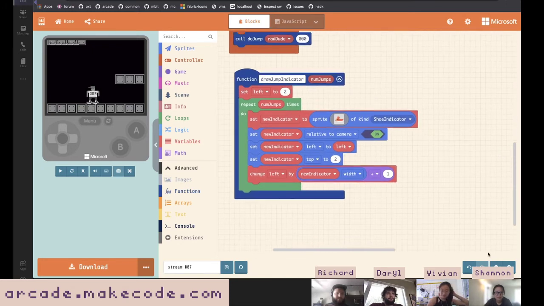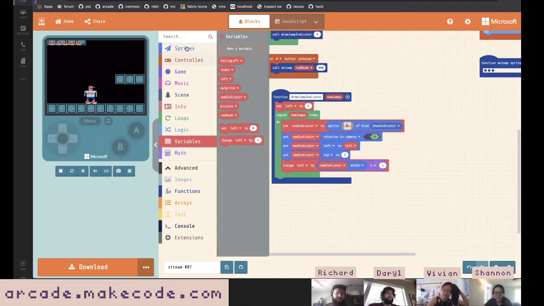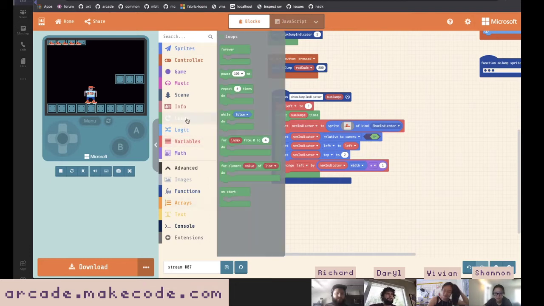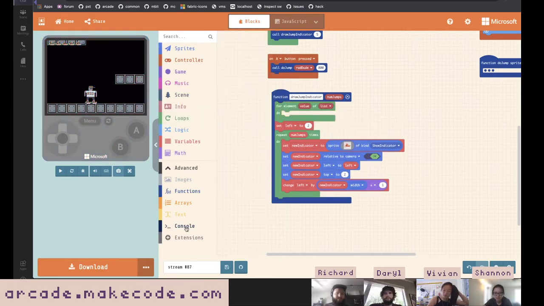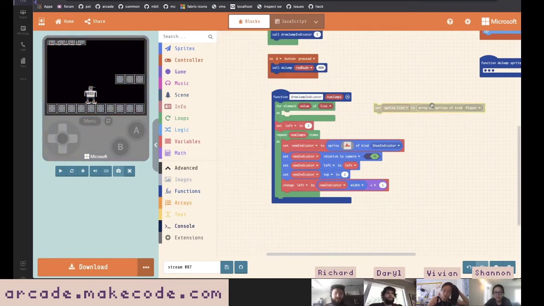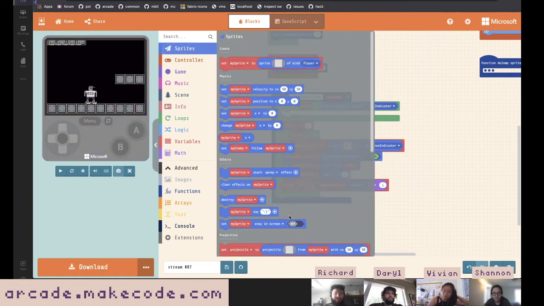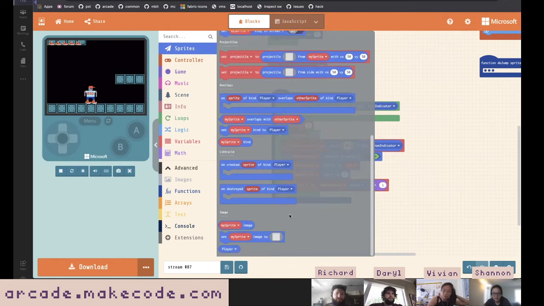There we go. Cool. And there's one other thing I'm going to do, which is before I start this, because I don't want to keep track of these guys, at the top of this, I'm going to delete all of the existing shoe indicators. So every time we call this function, we'll delete the old ones and create new ones. And for that, I'm going to use a for of loop. Could go down into arrays, get this one, the array of sprites of kind, put it there. And the kind we used was shoe indicator. So I'm going to change this to shoe indicator and call destroy.